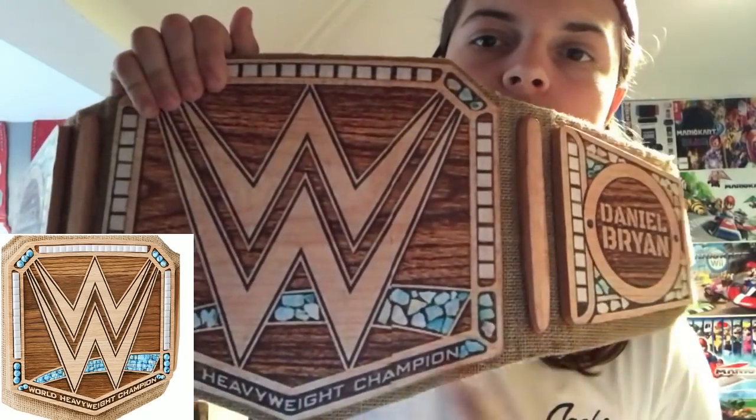Starting things off, we have the main plate. This main plate is incredibly inaccurate. Looking at pictures of the real Championship, starting with the main WWE logo — the W part is absolutely fine. However, the swoosh underneath it, they have filled out with squared stones and it has been smoothed off and it looks nothing like the real one. Looking at my Championship right here, do these look like squares to you? No. They are different shaped stones — they are not all squared. That is just the main W. The main actual plate where it says World Heavyweight — that looks okay, that is fine.